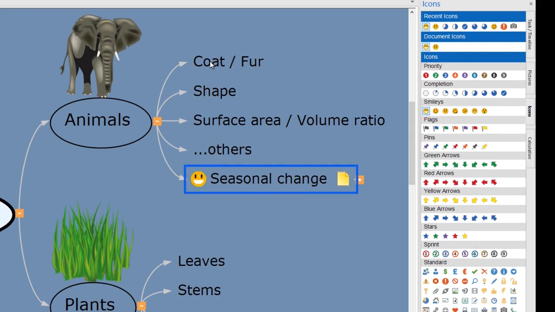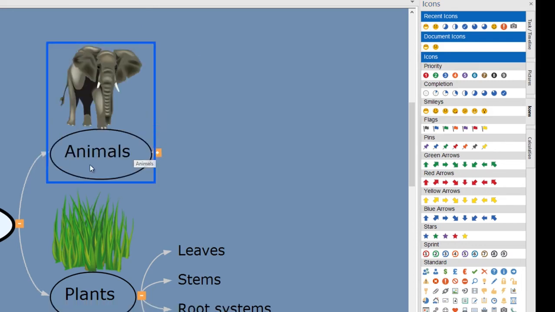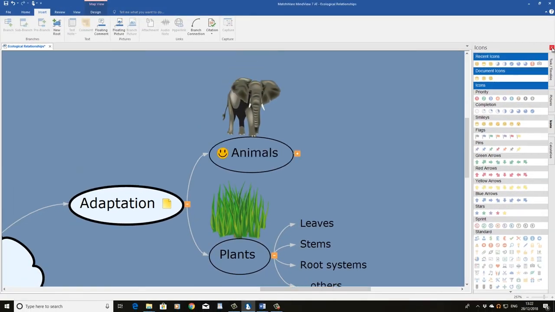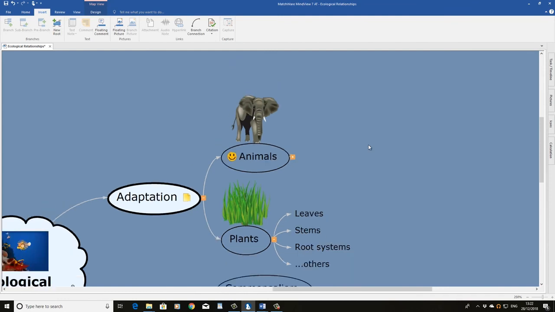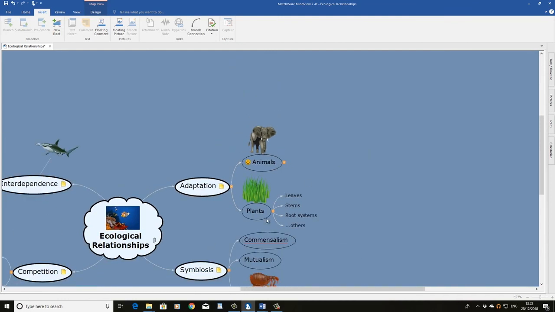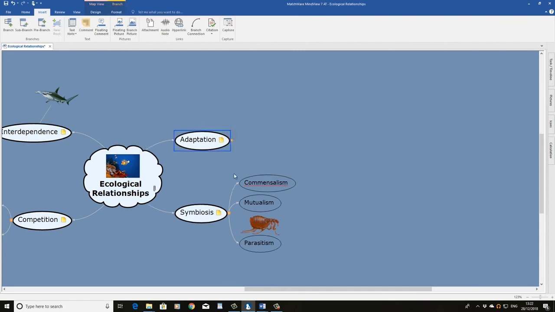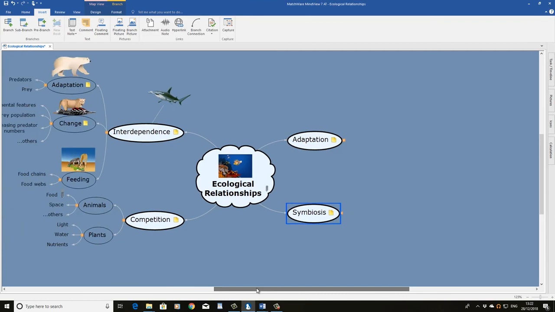Now at the point that you've given all these sections a smiley face, you can collapse that down, and if you've answered all the questions on animals correctly, you can give that a smiley face. So your job here is to use these icons to see which sections you have answered correctly and to collapse the map completely in on itself so that it's all down to the top level there. That's quite a nice way of testing your knowledge about a particular subject.